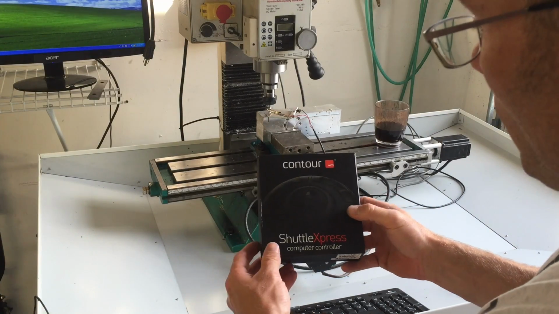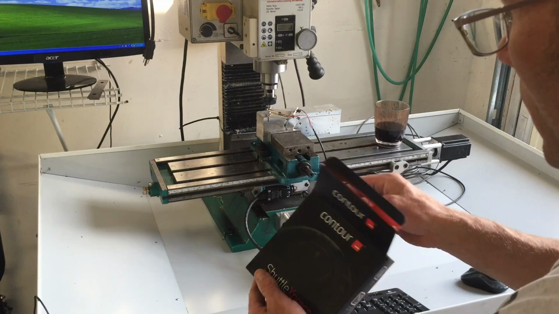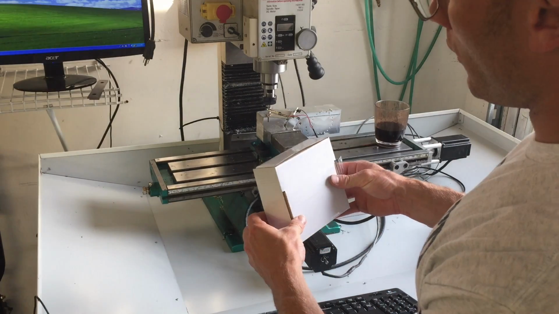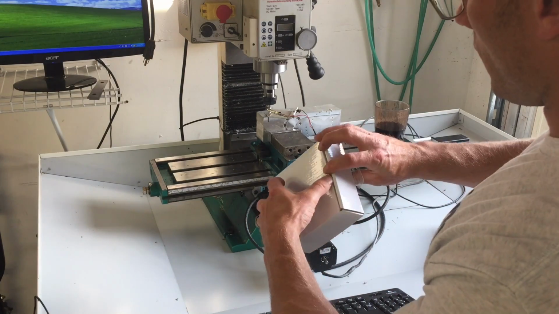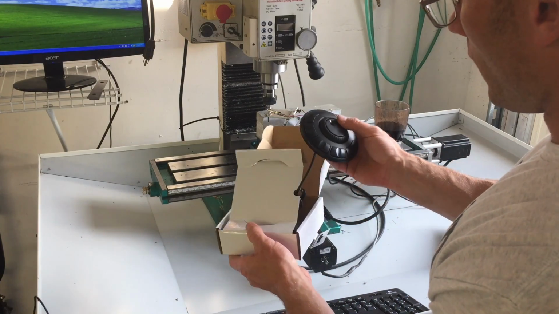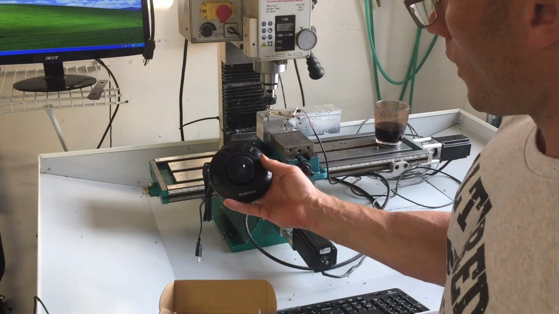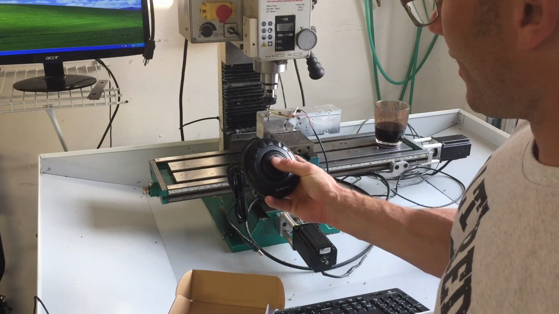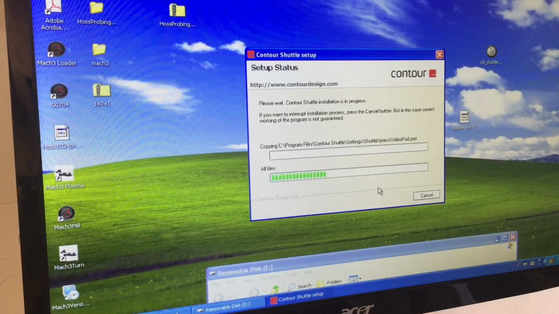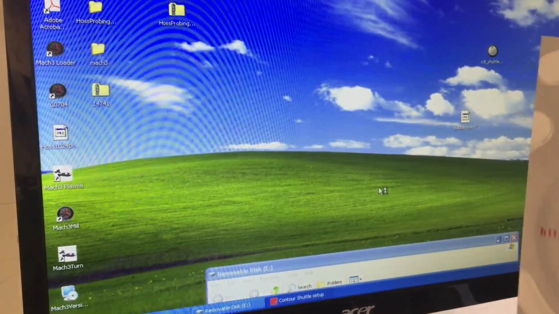All right, got something new in today. This is something very similar to what Tormach offers to use as a jog pendant. I found this guy on Amazon for, I think it was $55, and this should help get things dialed in a lot faster. I think it's got to be the same manufacturer as the Tormach one. Well, I went to the website and downloaded the latest driver, so I've got that starting and it's going pretty quick.